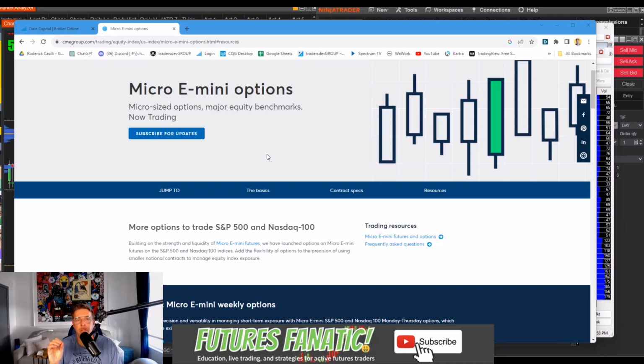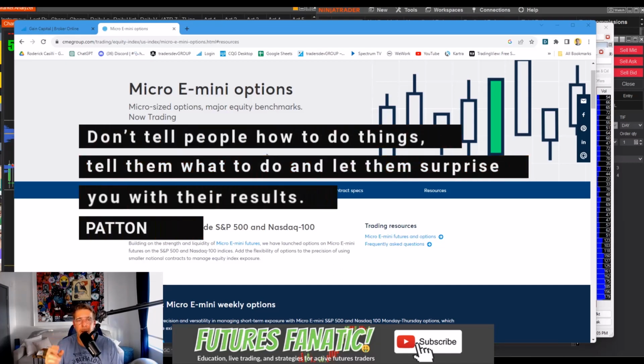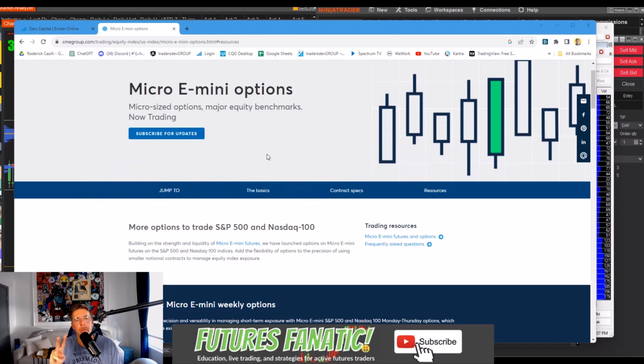The first I want to cover really briefly, the basics, and I'm just going to point you to the page that you're looking at right now. The next thing we're going to do is talk a little bit about the contract specifications in terms of how they work, just at a very high level. Two important concepts that I'll get into. And then the third thing, a trade that I'm in right now. I'll tell you a little bit about how I'm managing it and what my plans are for the rest of the week, because it's earlier in the week right now and this contract expires on Friday. All right, so let's get into it.